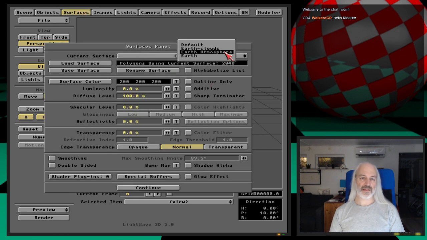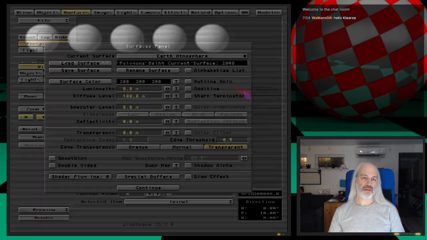First of all, let us fix the atmosphere, the atmospheric transparency, and the clouds. Okay, what I'm going to do first is click on edge transparency, and I want that to be 0.5, say. Pressing S is going to show me there.